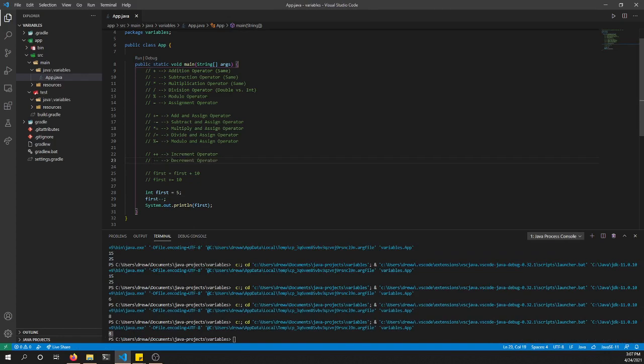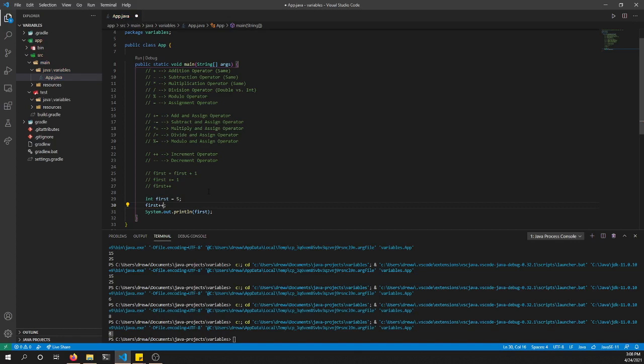So these two operators act a lot like the plus equal and minus equal for the value 1. So for example, these three operations all give me the same result.